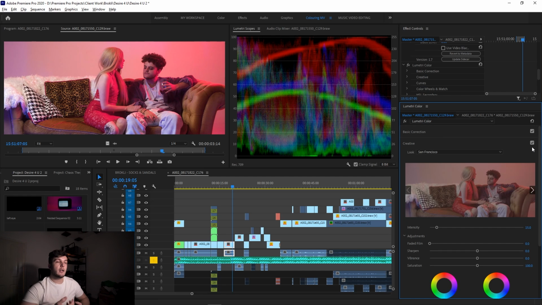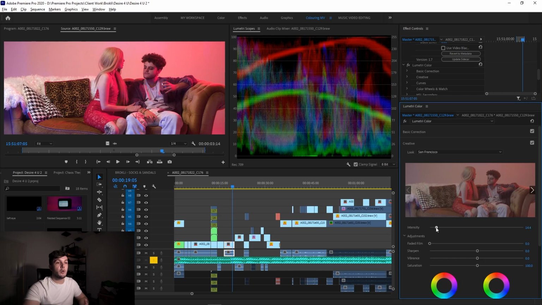So for my color grading, I like to use LUTs. LUTs get a lot of flack online. People are like, oh, color grade yourself, it's so much better, you're not limited. If you know what you're doing, yeah, the look potentials are unlimited. For me, a lot of the looks I want for my videos have been made by other people, and they've made LUTs for those looks. So for me as an editor, it makes a lot more sense to just save the time and use a LUT. And also you can always do some tweaking on those LUTs. You can even mix LUTs together if you set their intensity low enough.